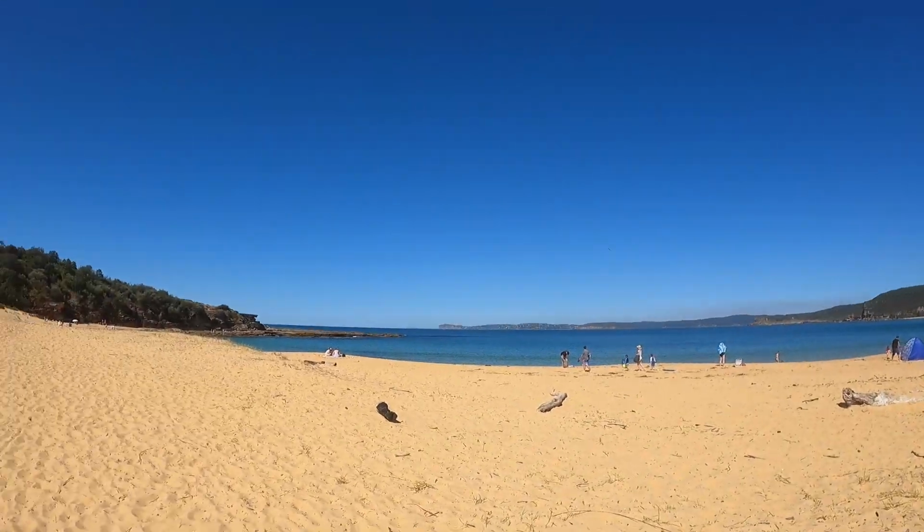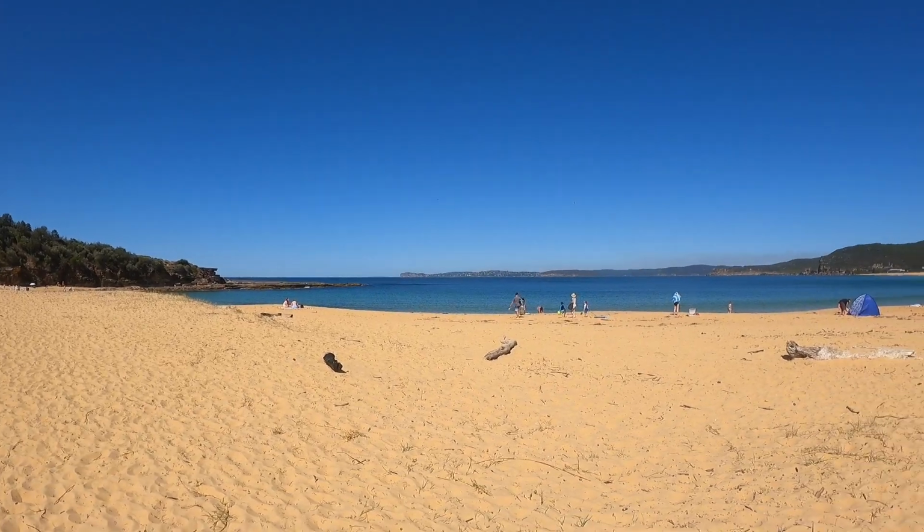Okay guys, so this is Putty Beach. This is the start of the bushwalk we're going to do. This is epic. Have a look at this view. You can see pretty much, if you spin around, all the way to Sydney.